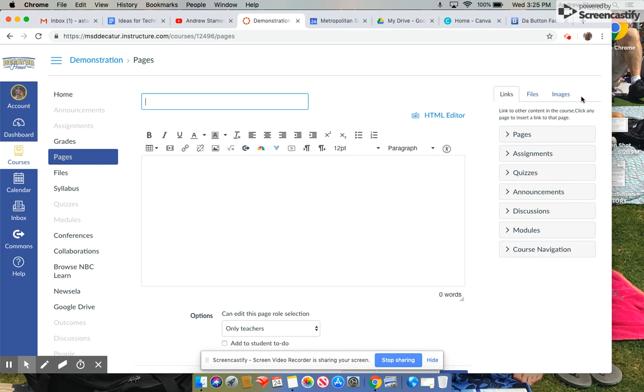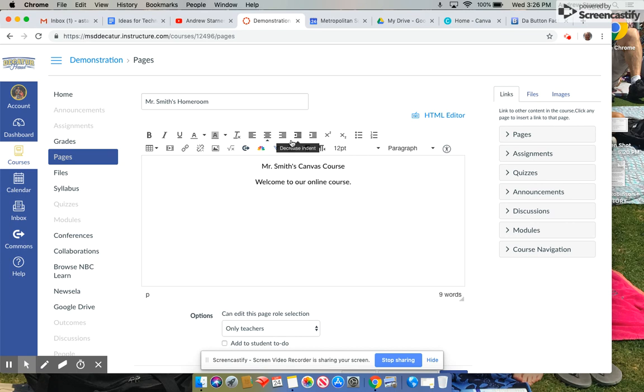And now you create your own homepage. So you give it a title, Mr. Smith's Homeroom, and this is called the Rich Content Editor. Just like in Word, you can hit center, Mr. Smith's Canvas course, and then a message to your students, welcome to our online course, and whatever else you want to type there.